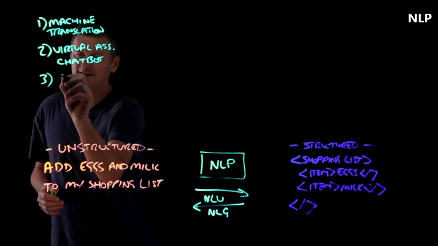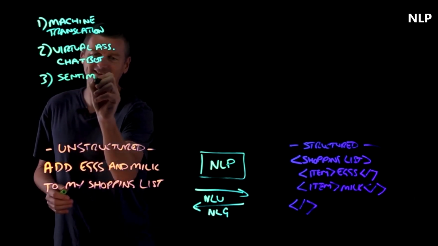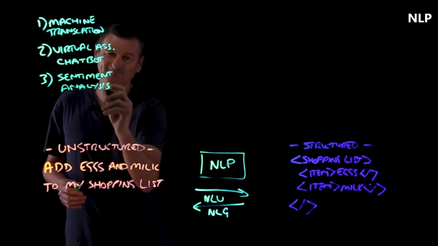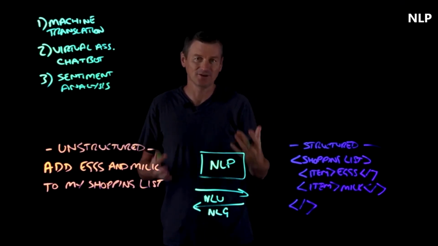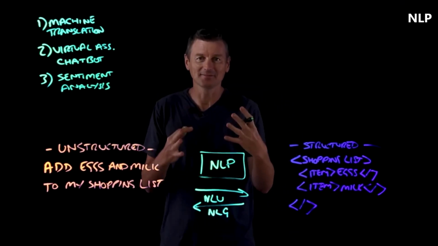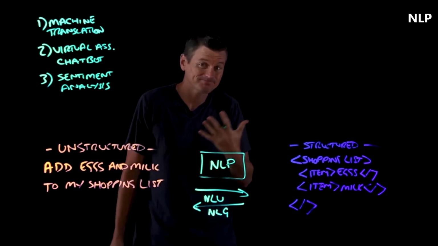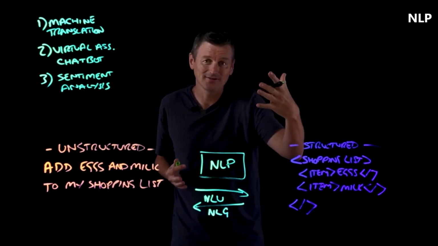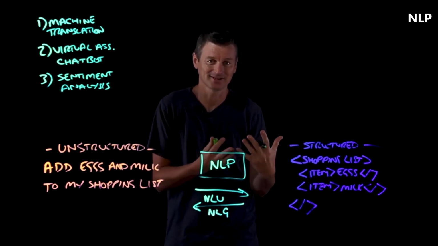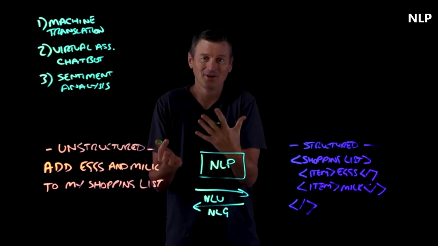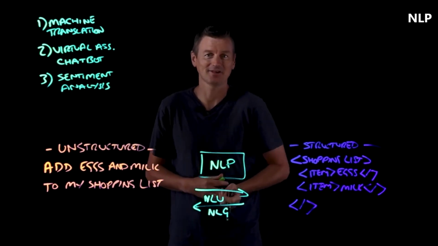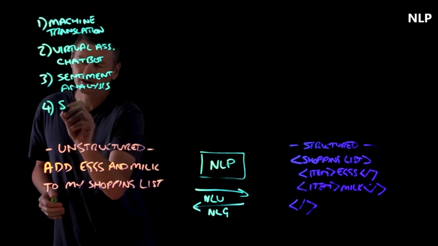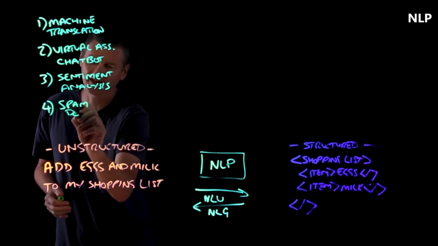Another use case is for sentiment analysis. Now, this is taking some text, perhaps an email message or a product review, and trying to derive the sentiment that it's expressed within it. So, for example, is this product review a positive sentiment or a negative sentiment? Is it written as a serious statement, or is it being sarcastic? We can use NLP to tell us. And then finally, another good example is spam detection.